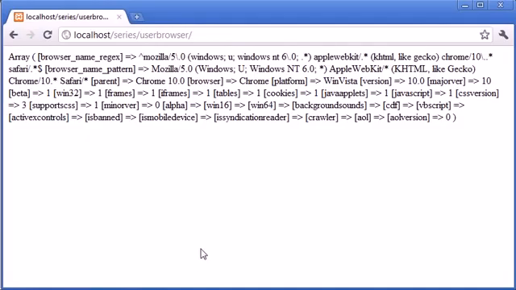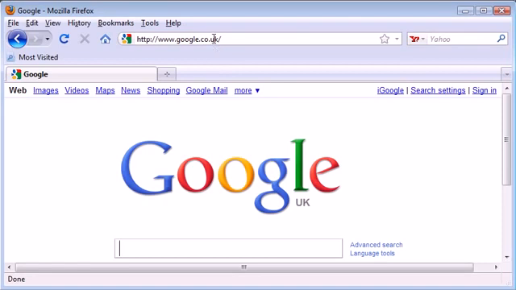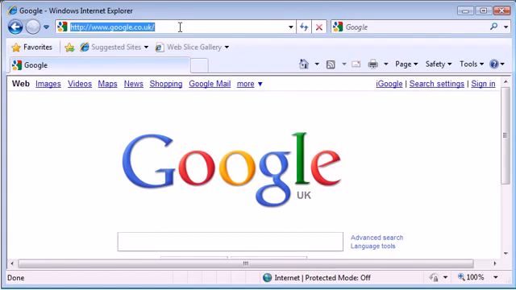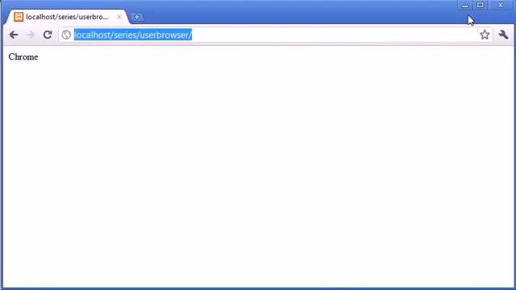So now let's preview this in Chrome and see what happens. You can see it's just extracted that information. Now this is all the information that we're going to need. Let's go and test this in other browsers. I'm going to test it in Firefox and in Internet Explorer. So I'm going to copy the URL and come into Firefox first of all, and paste that in there. Okay, so now we've got the value Firefox, so it's successfully detected this browser as Firefox. Let's go ahead and open Internet Explorer and do the same. And you can see that it's IE, which is obviously short for Internet Explorer. Okay, so let's take these away and bring back Chrome.